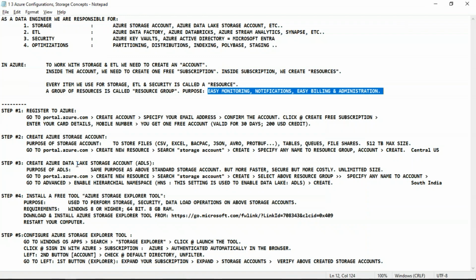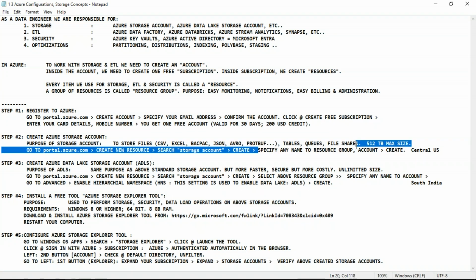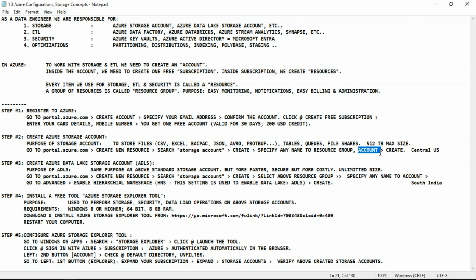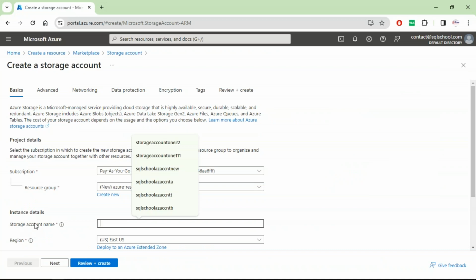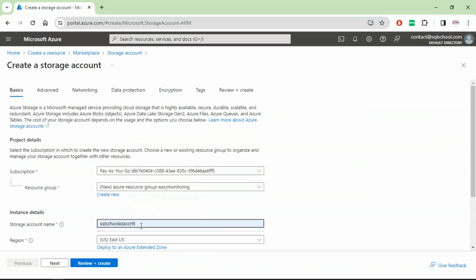Back to our notes. We are now searching for storage account. Create, specify any name to the resource group, any name to the account, and create. Any account name is fine. Give some name, review plus create.